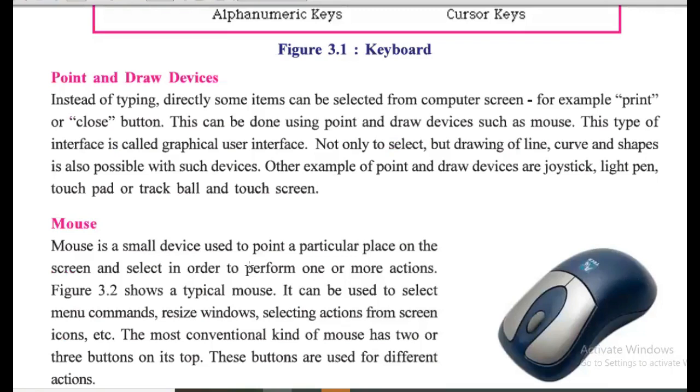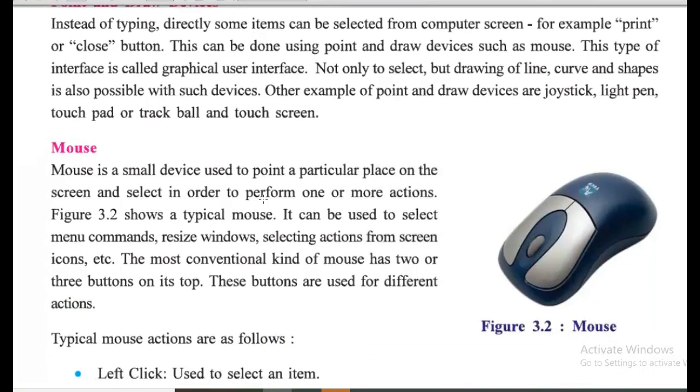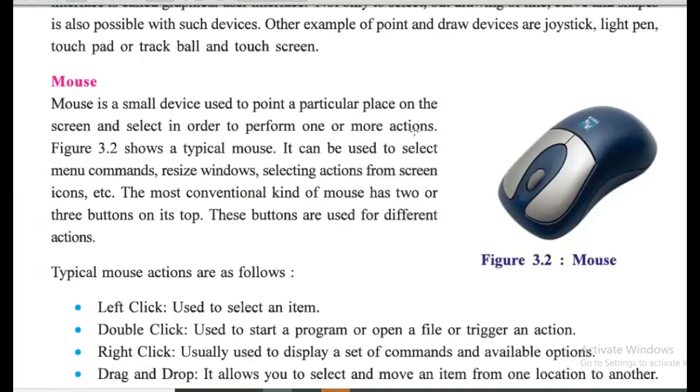Now point and draw device. Point means when you are pointing at something or when you are selecting something. And draw device means when it is drawing to that area when you drag after pointing there. So here we are going to discuss the mouse. Earlier the mouse had two buttons only, left and right. Then came a mouse with scroll wheel, wherein you can use that wheel to scroll your page up and down.